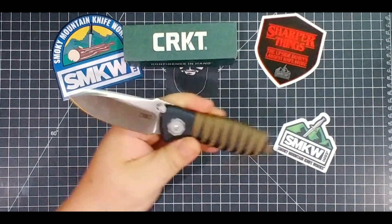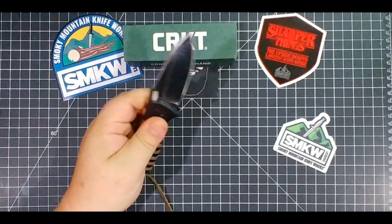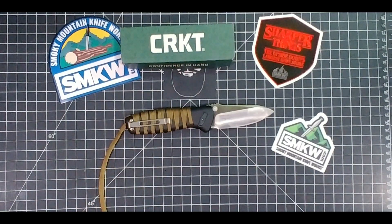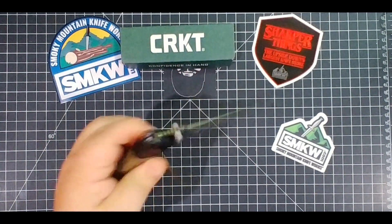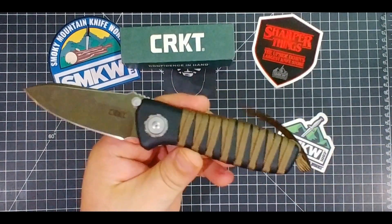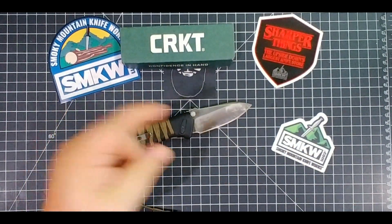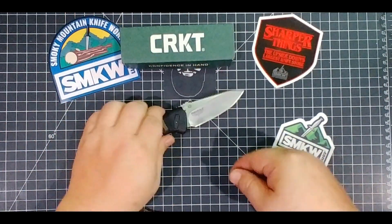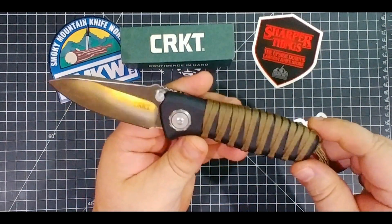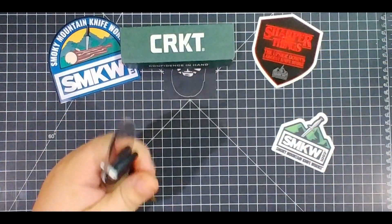You're gonna have to take a little bit of care of it to make sure it doesn't rust up. Leaving it in your truck as a truck knife may not be the best idea. I had a D2 blade in my truck for a while and it did get a little spot of rust, but I'll be honest I had an M390 blade in there too and it started to rust a little bit. So I wouldn't go too harshly on the D2 — it's a good steel.